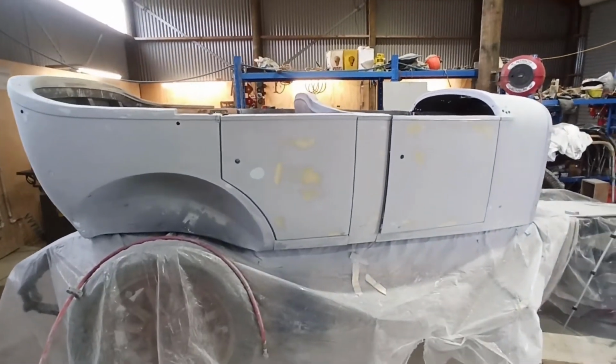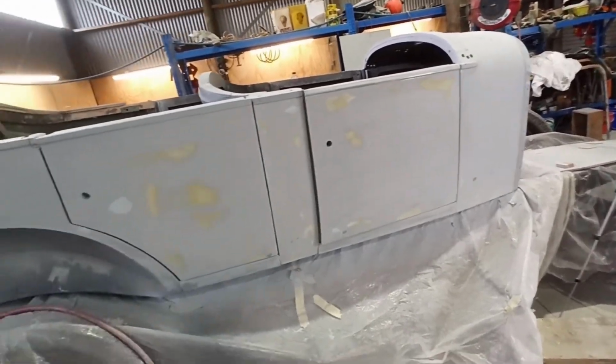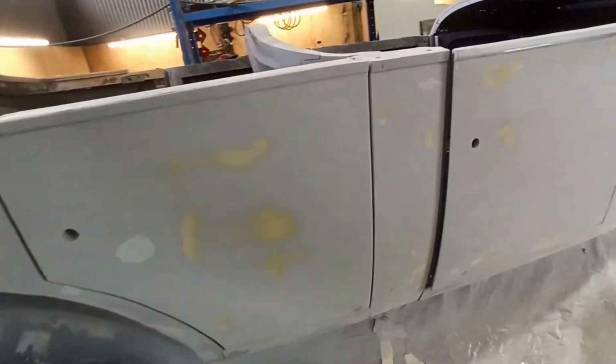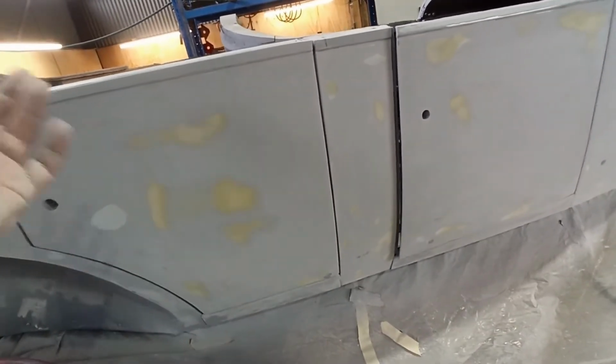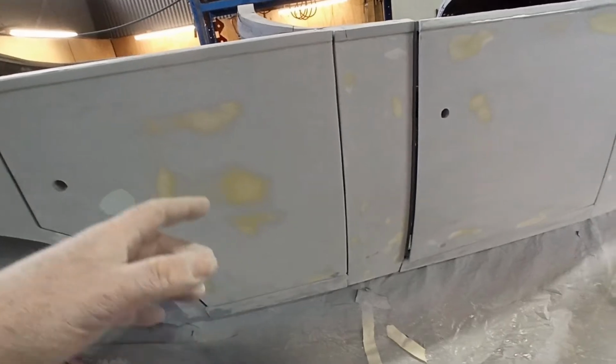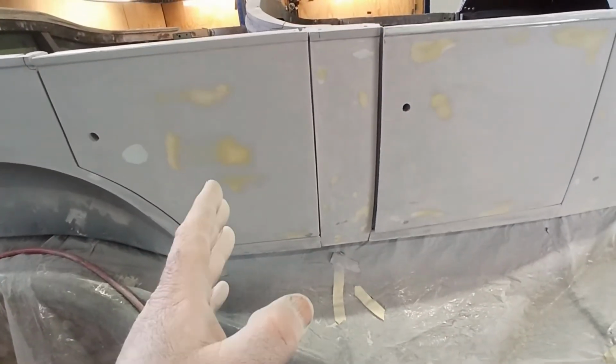Righty, so I haven't got much further. I haven't put any glazing putty in. I was going to, but then I decided to screw around with this door a little bit. So I pulled it off and made a couple of shims up. I'm not sure if I showed you the shims before, I'll see when I look for the footage. So I've shimmed it back a little bit.